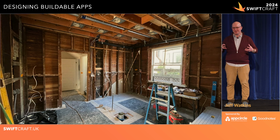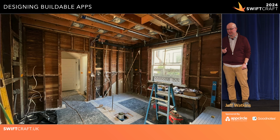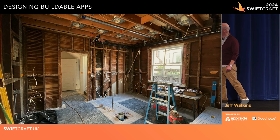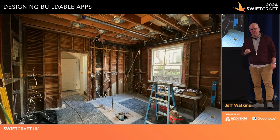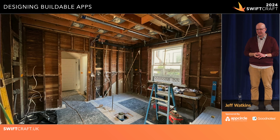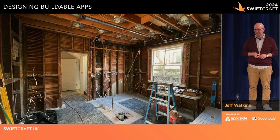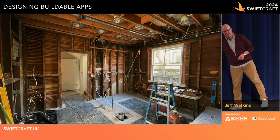Oftentimes, we do things because we gotta, not because they're logical or the most sensible decision. This is our kitchen after it was partially gutted. And that's the wall that was going to go away. Now, our structural engineer assured us that was not a load-bearing wall. But as they started tearing things down, the city of Seattle said, yeah, we're not so sure. We're going to need some time to think about it. Give us 6 months. Now, as you can see, we didn't have a kitchen anymore. We were cooking in the basement.